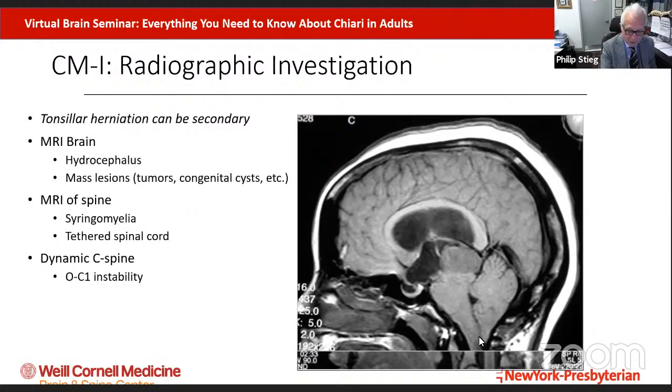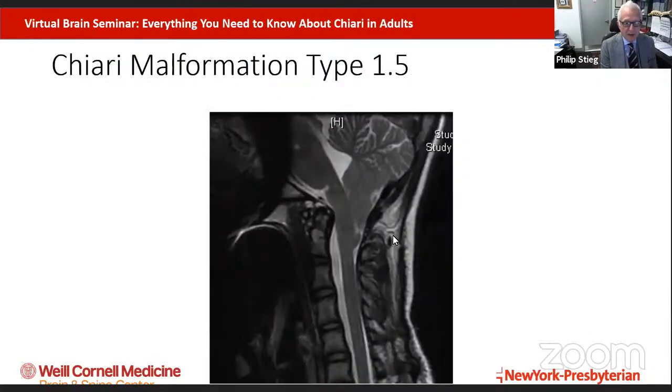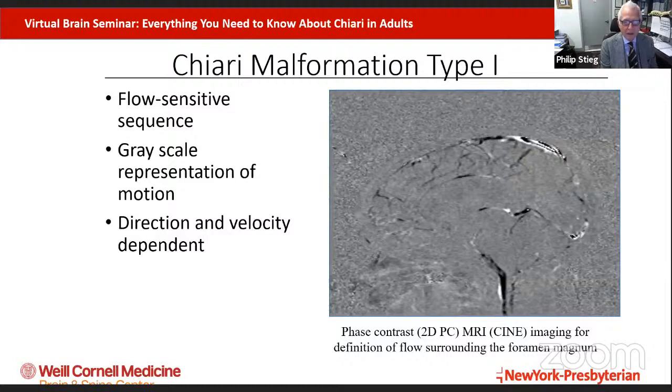So in elderly patients that present with Chiari malformation, we always look for the hydrocephalus. And as I said, in the Chiari 1.5, the back part of the brain here called the fourth ventricle marks the brainstem. And this brainstem here, the medulla, is also downwardly herniated through the foramen. And that's what makes it 1.5. But the classifications are not important beyond the symptoms that you have.